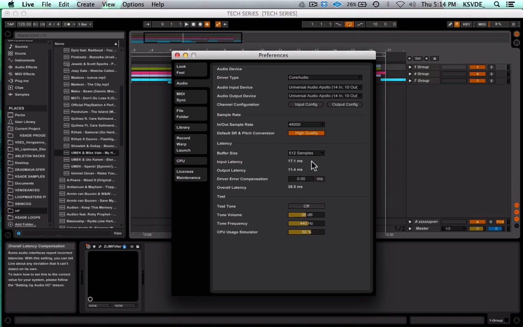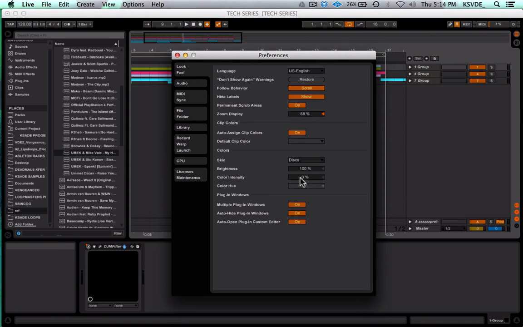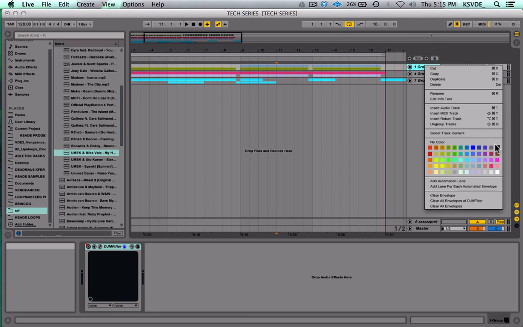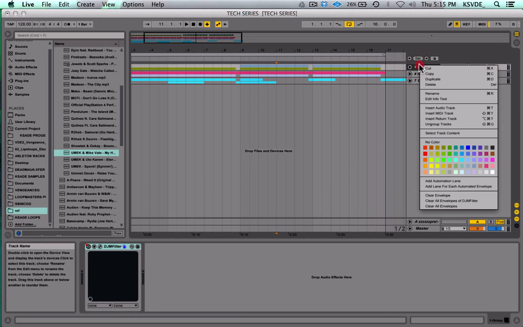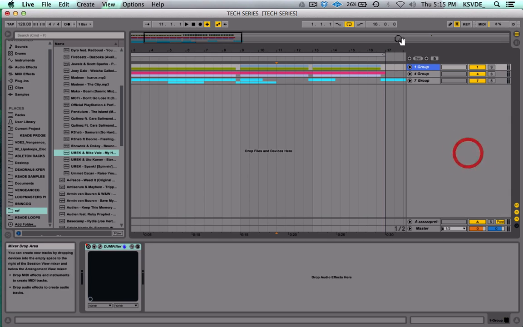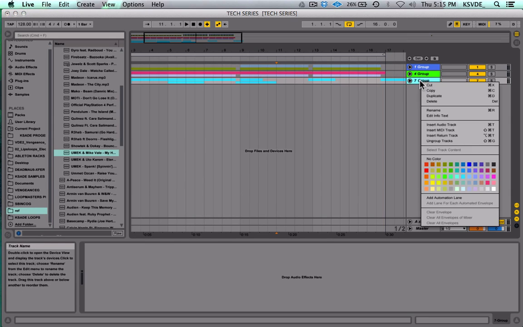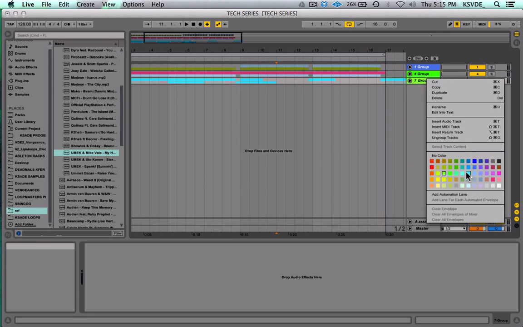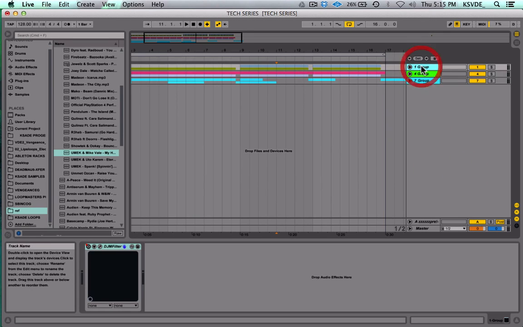And one more thing, I forgot to do this, but someone said that my screen was too dark. I agree, it is too dark on YouTube, so let's go back to default. And there was light. So I'm going to make this maybe blue, this maybe green, and this maybe a different shade of green, or let's go for another blue. So let's call these what we need to call them.